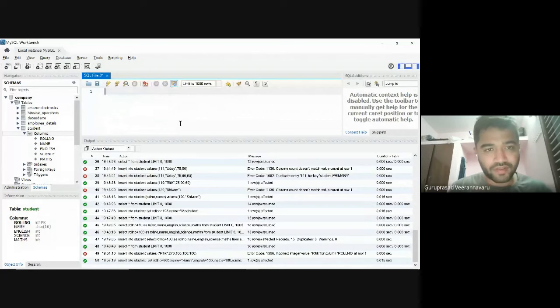Whenever I'm inserting into the table student, I need to keep one thing in mind: whatever the column names and the data type of each column are, all the items that I'm inserting should match. The number of columns in the place I'm inserting from should also be the same.